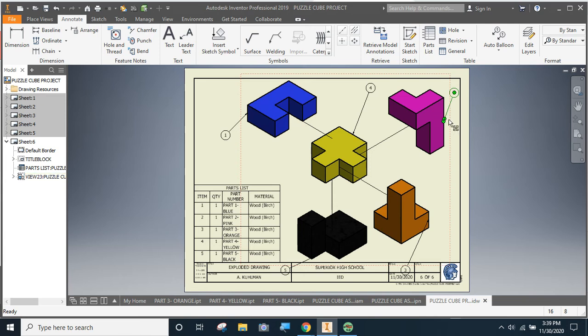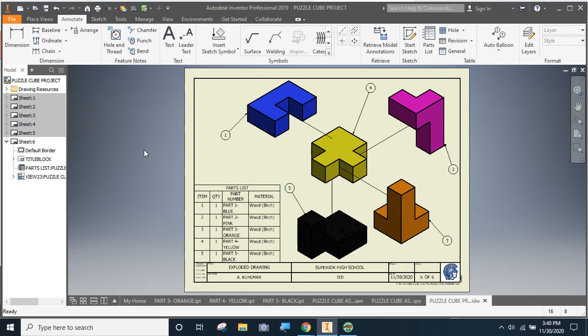All right, now it would be possible too if I wanted to do something like with this number 2. Maybe I wanted it down here, but I thought, oh, that's kind of confusing to have the arrow in the middle of my part. I can always click on the other end of the arrow and move that around a little bit as well. So again, maybe I want to have part number 5 over here, but now I've got that extension line crossing my part. I may have to click on the arrow and move the arrow back to this side. So now the extension line is just pointing to my part. It's not going across it.